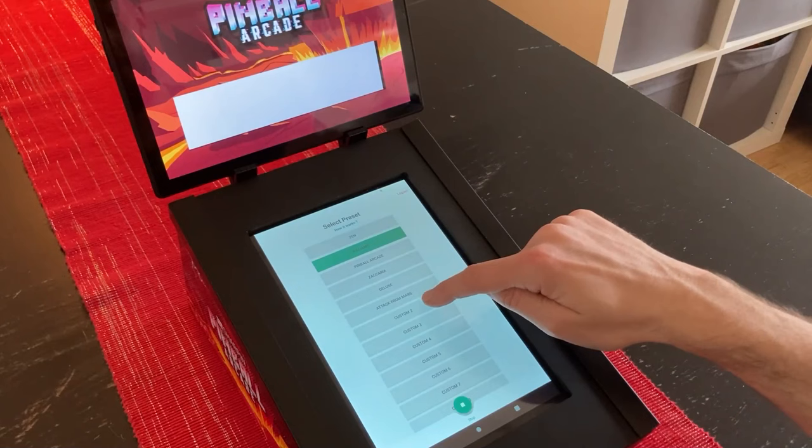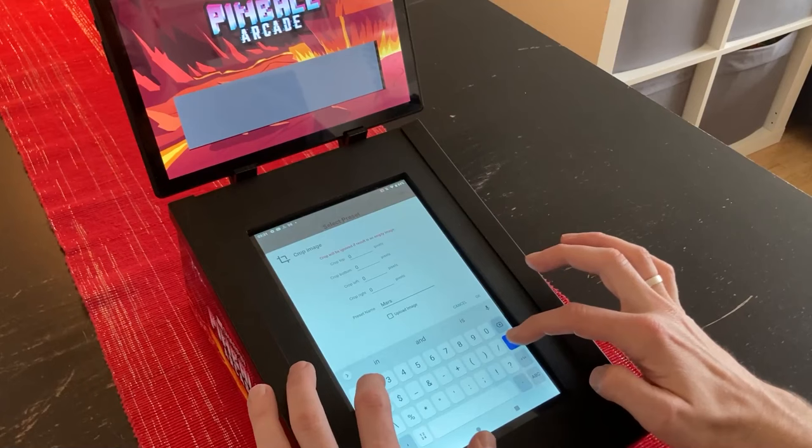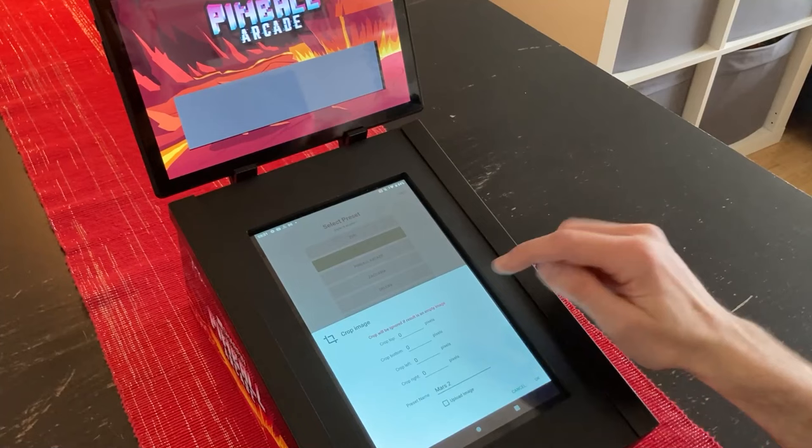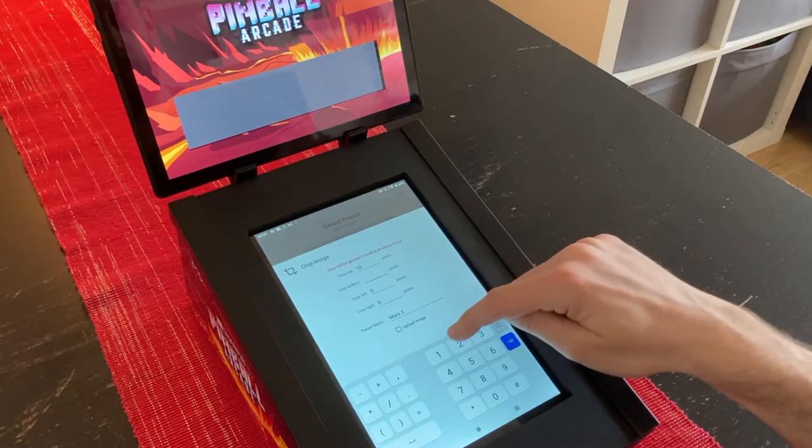custom 2, I call it Mars 2 because I already created a tag from Mars. We take the same values for crop top as in the Williams preset, that's 10 pixels from the top, 1815 from below.